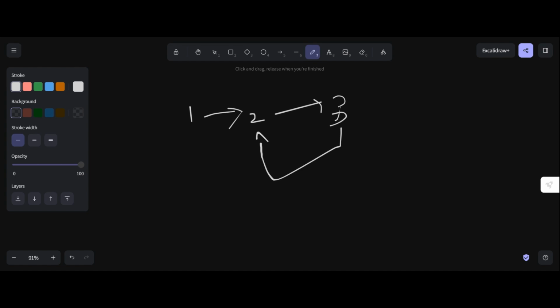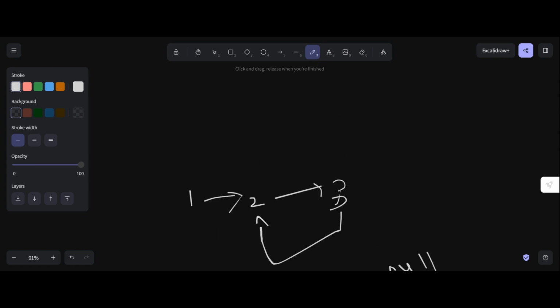So a normal linked list would stop somewhere at a point like 1, 2, 3, and 0. That would be a stopping point, but for this one, there won't be any stopping point.